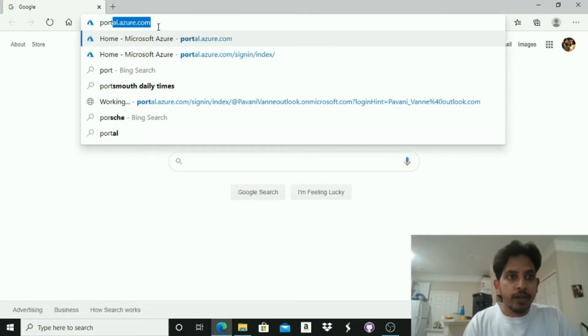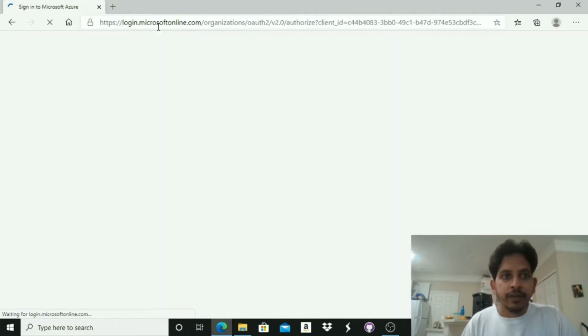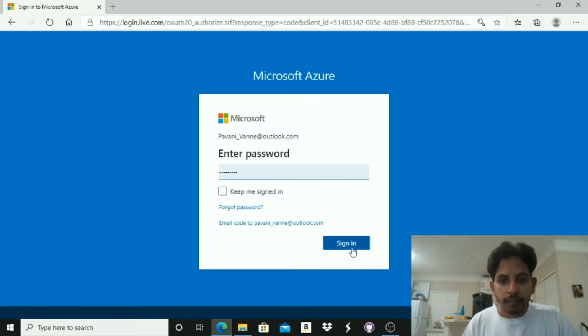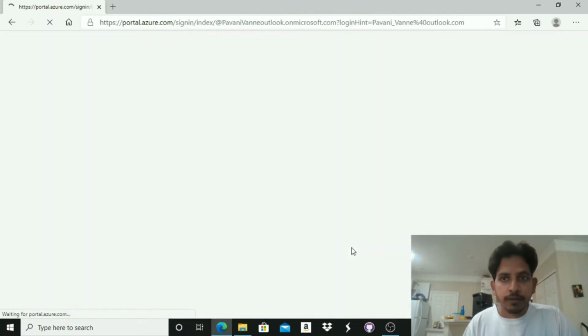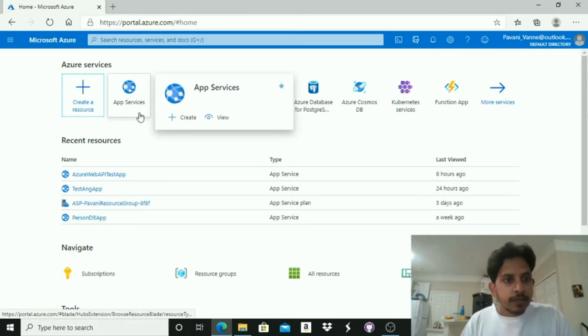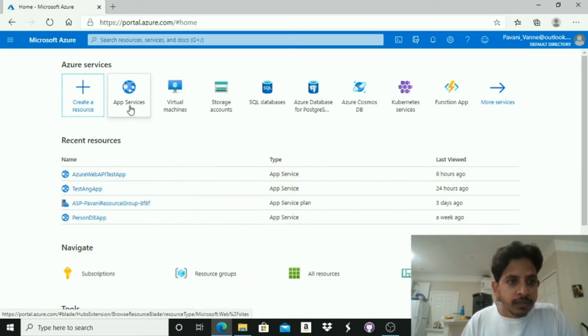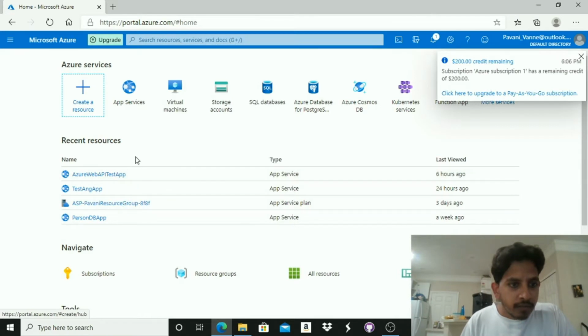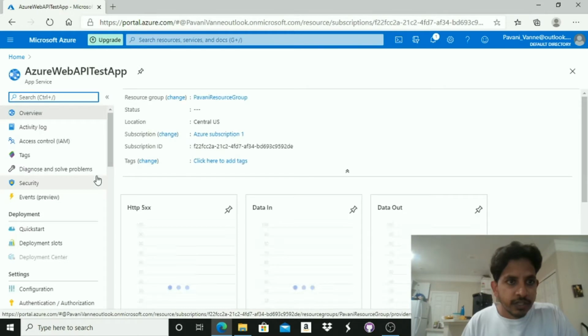So for that, I'm going to go to my Azure portal. I'm talking about the Azure Web API test application.